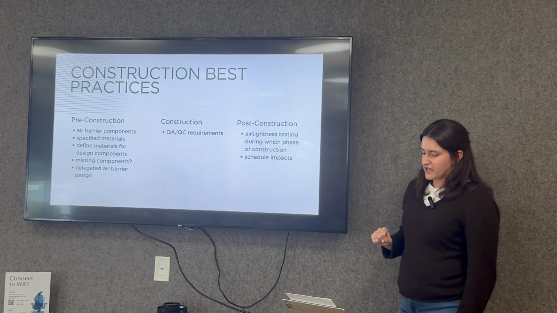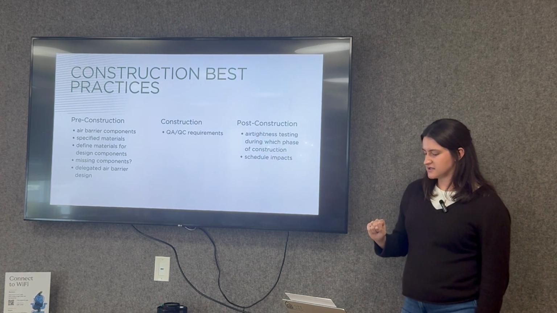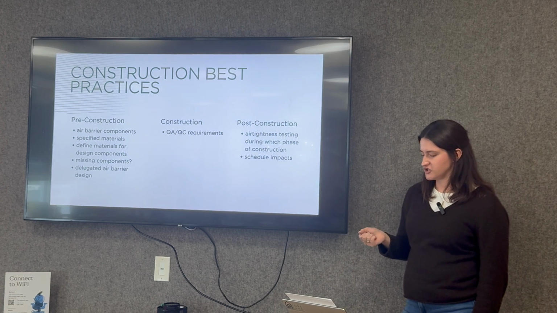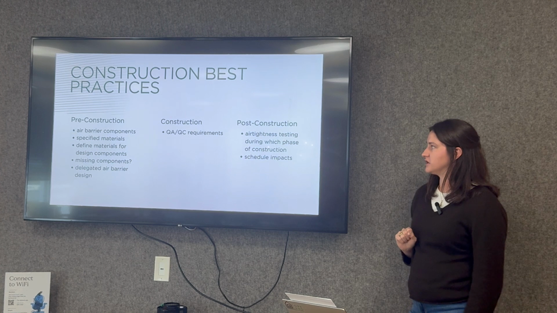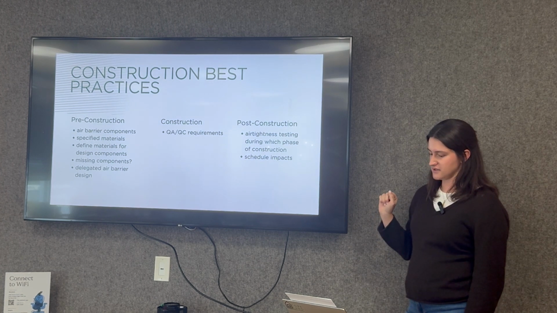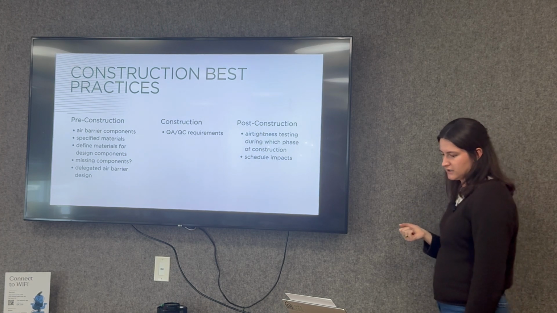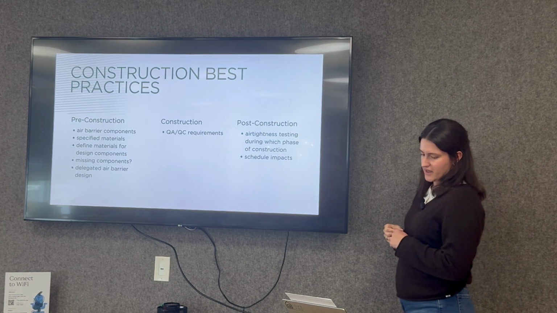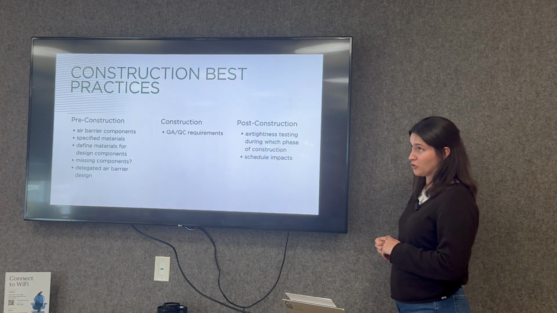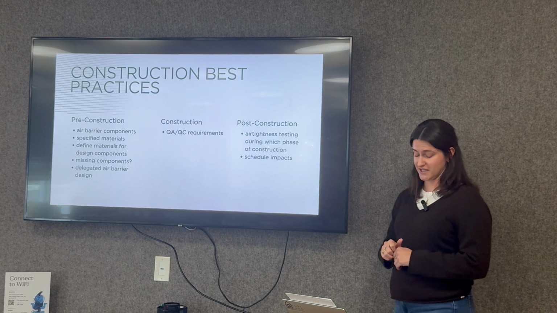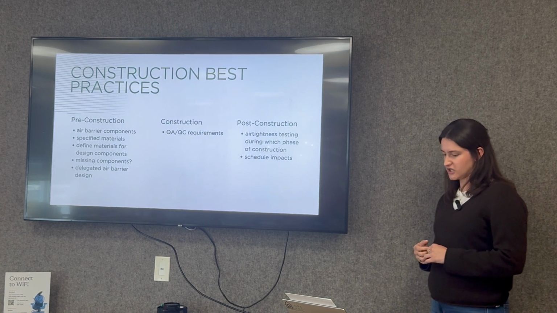To construct an airtight building, the contractor needs to understand and put materials to building components, if not already done so by the specifications, while thinking proactively, of course, about material compatibility, constructability, and installation sequencing as it relates to compatibility. And the last big one that catches everyone off guard, especially when a whole building air tightness test is scheduled, is scheduling. When does the test need to happen and what's the impact on your schedule?